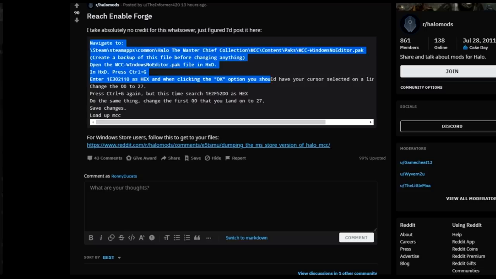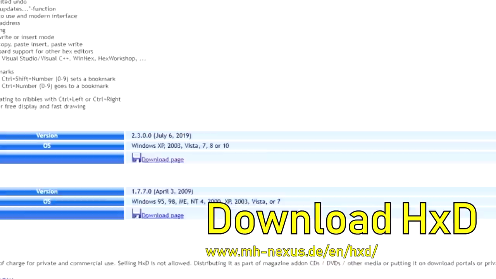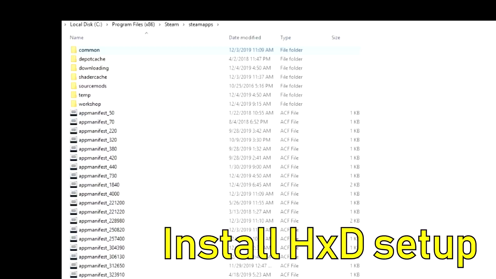First, you need to download HXD, and I'll leave a link down below. It's a hex reader. It's totally safe, no virus or anything you need to worry about. So you install that, and then you open it up after you've installed it. You want to launch it, right?